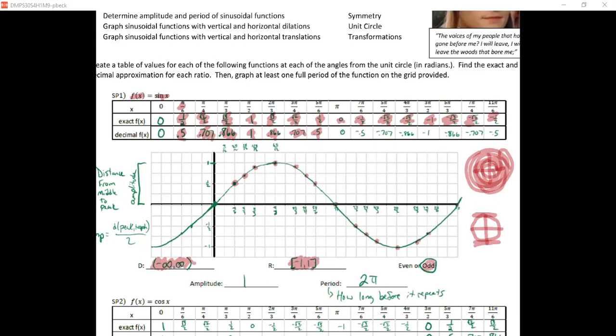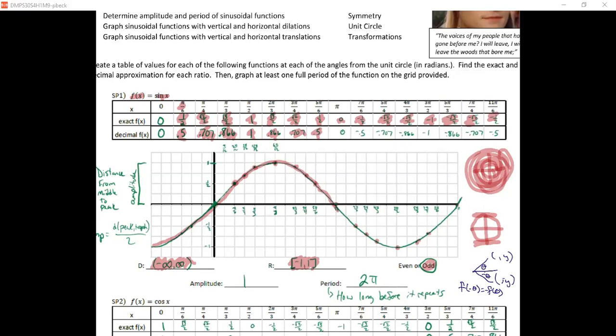Sine is an odd function. The way we looked at it is that the positive angle theta yields a certain y value, where the negative angle yields the opposite y value. Because it's the opposite y value, f of negative theta is equivalent to negative f of theta. Looking at this as a function, sine has symmetry over the origin, and that symmetry over the origin is what we consider odd functions.